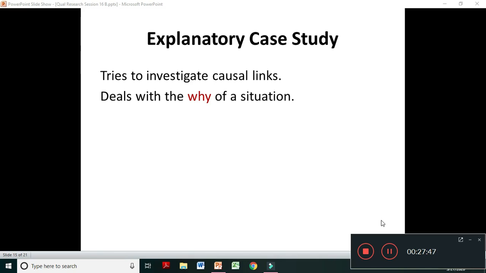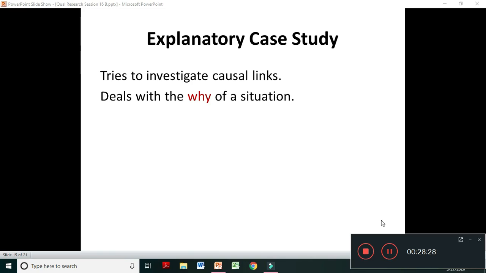If the researcher does the same study, but the focus is just on exploration, in identifying the factors which are the reasons for the dropout of the student, then that would be an exploratory case study. But if the researcher reaches a conclusion and states that, well, through the rich, descriptive data, the researcher has come to know that there are some links between some factors and dropout, then it will be an explanatory case study.